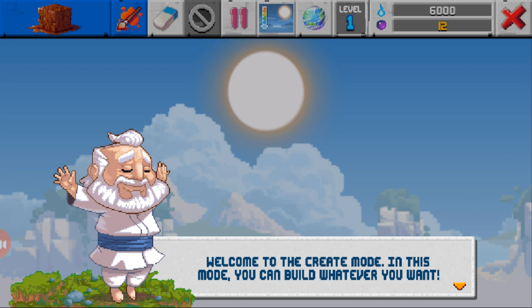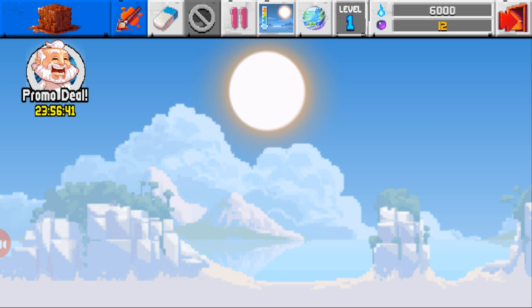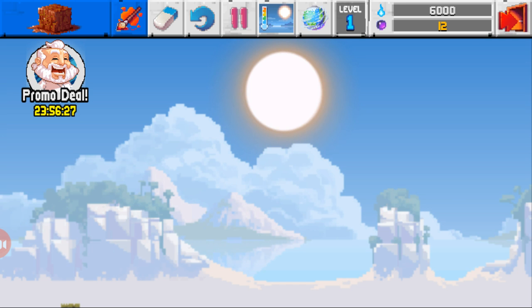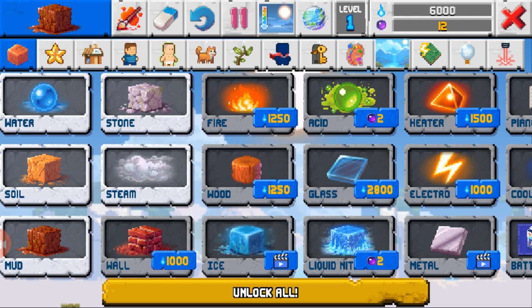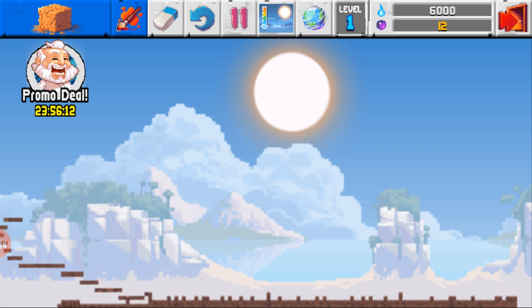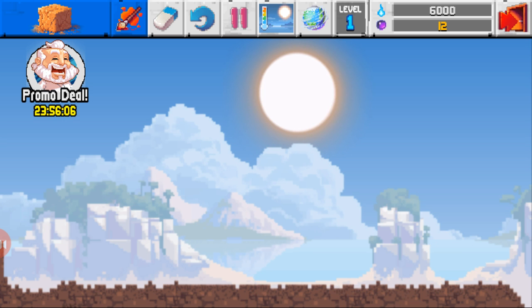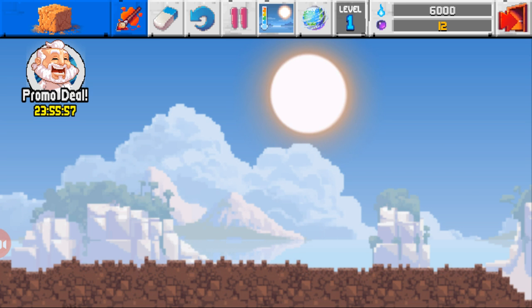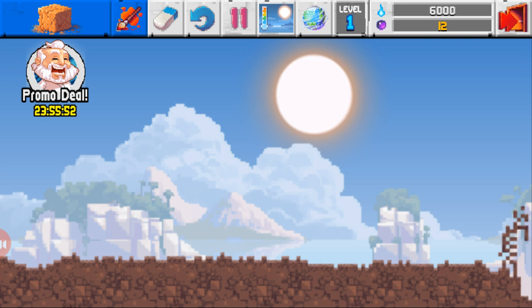The game's been updated, so create. Already red. Okay. Mud. No. Don't want mud. Let's go with some creative things. Like, why is this taking so long? Yeah. Let's go with some regular old soil. There. Regular old soil. There.